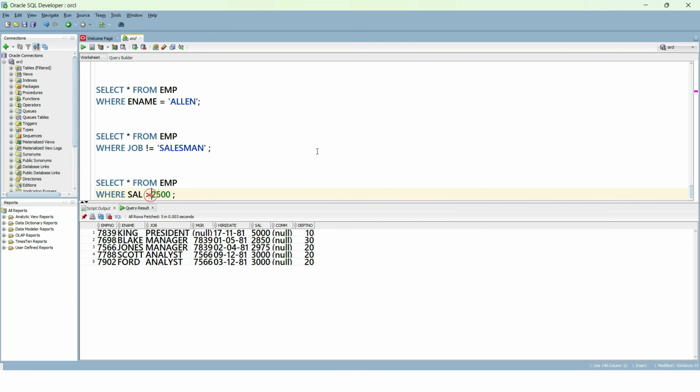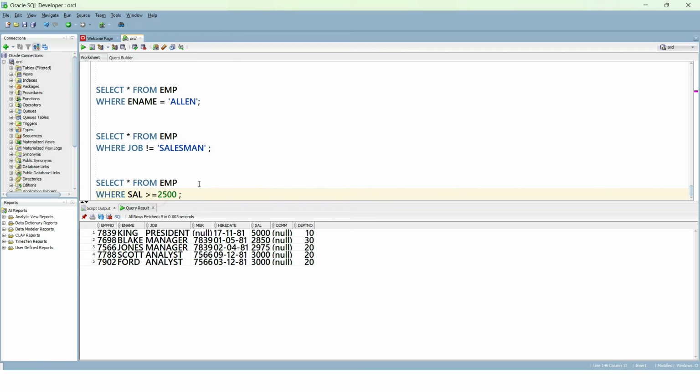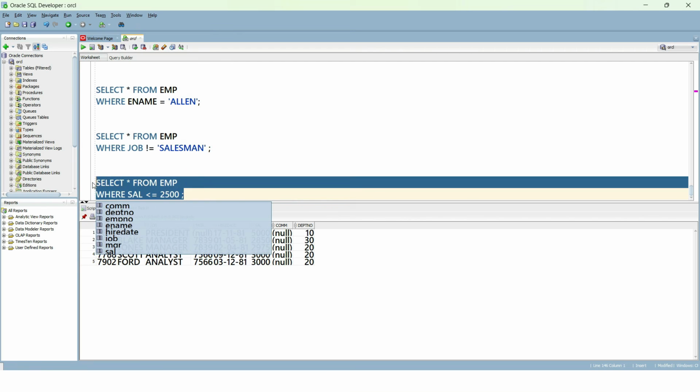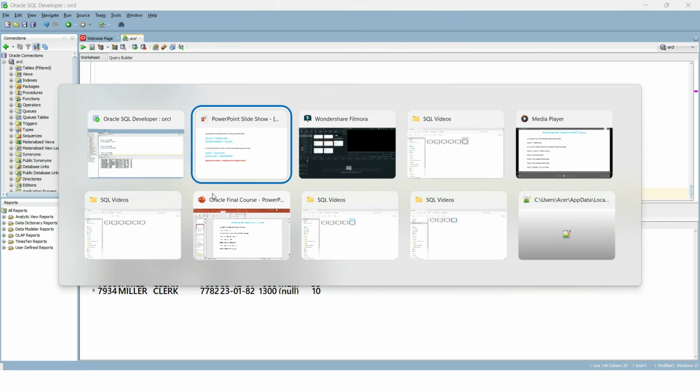Here we have applied a greater than operator. I can also say greater than or equal to, so that is also possible. I want to see those employees whose salary is less than 2500, so I can say where salary is less than or equal to 2500. Now these are the people whose salary is less than or equal to 2500. I hope this example is clear with this query.